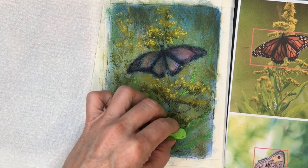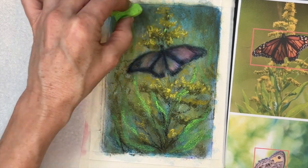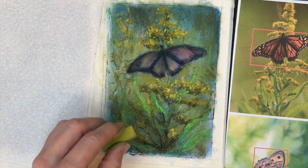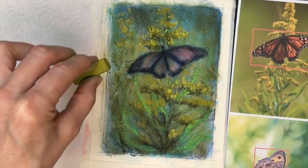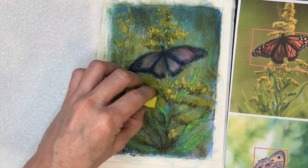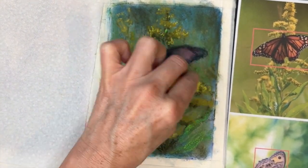So I added it in a few spots, but tried not to overwork it too much. And I continue to work the background a little bit more. Notice still the influence of the blue underpainting, especially if you look above the butterfly kind of to the right. You can still see that underpainting peeking through.